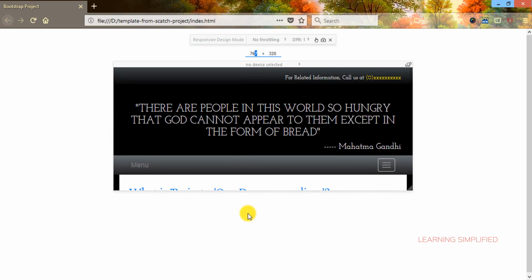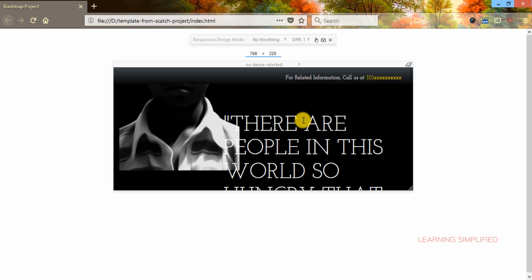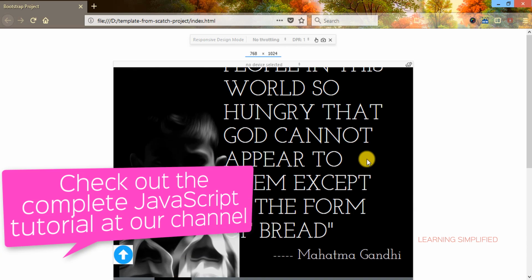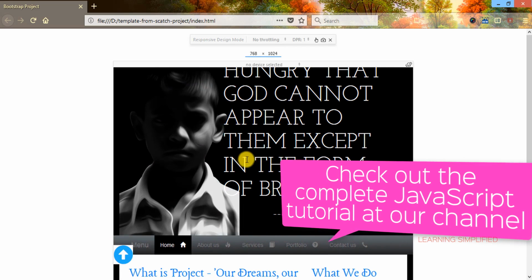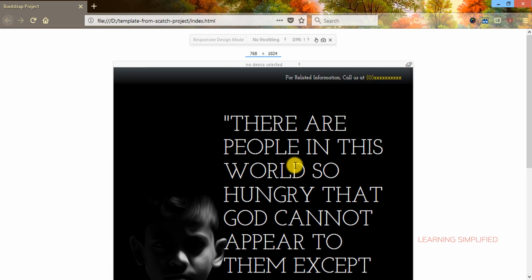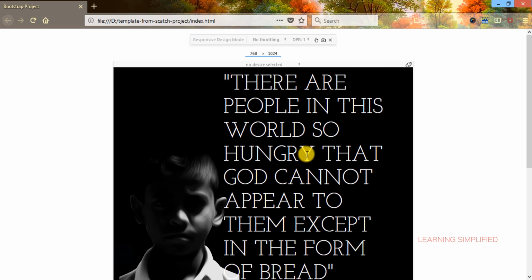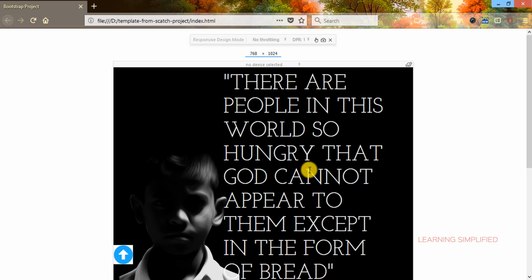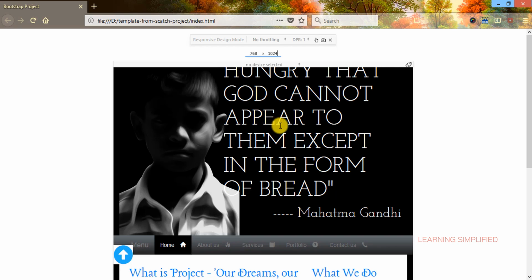Make it 768 pixels. And we can see that now there is a little bit of a problem. Let's change the height to 1024. There it goes. We can see that there is a little bit of a problem. This image and this text are now getting a little bit jumbled over each other. So this is the thing that you need to rectify. All you need to do is make some more experiments with the @media query. You need to assign more properties or attributes to all those parts, so that they look well and fit our device. You need to make many more experiments with it.